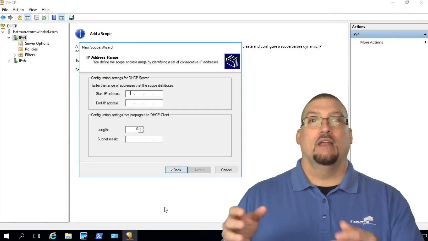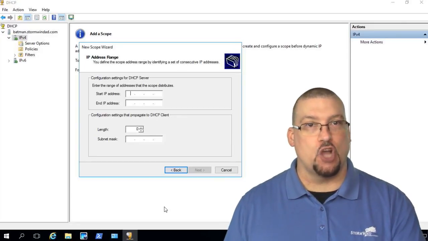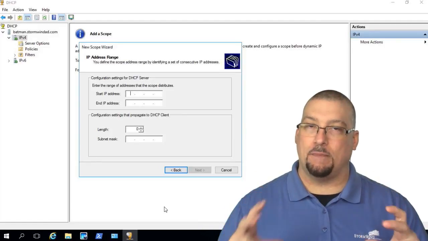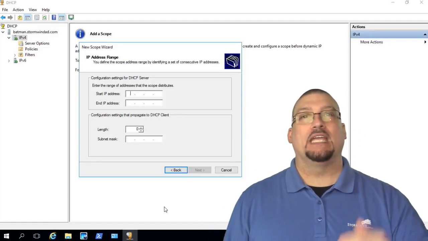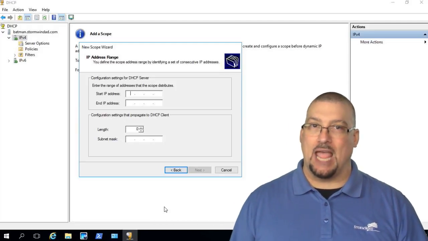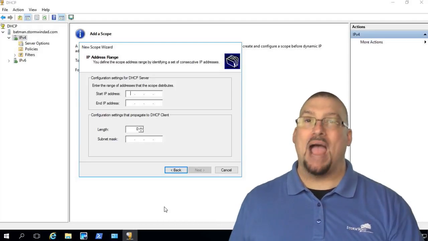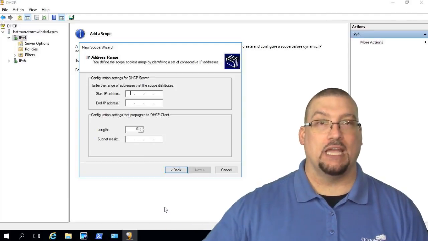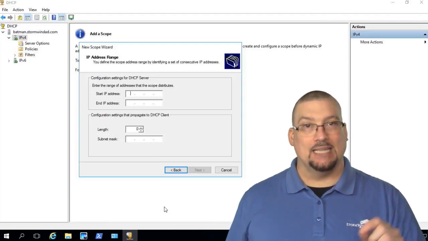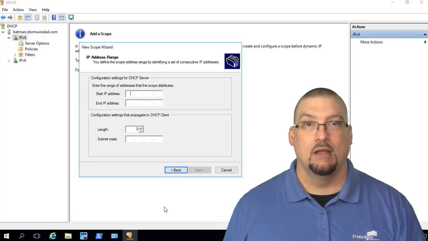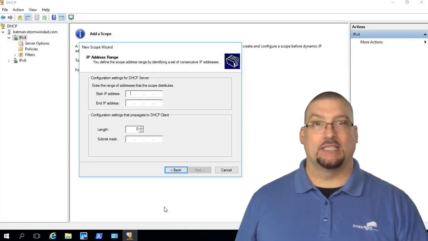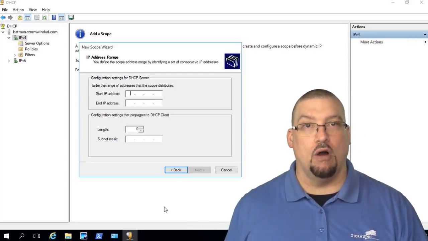Well, believe it or not, the pool of addresses in your scope is the exact same thing. It is a grouping of TCP/IP addresses that will be given out to all of your users, and then when they do a proper shutdown, it will be released back to the pool so that it can be given out to someone else.